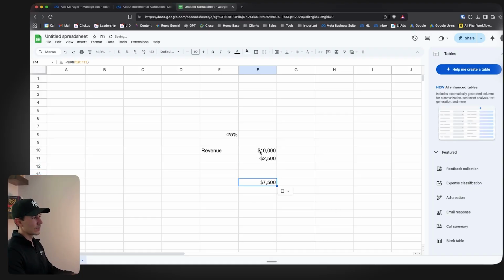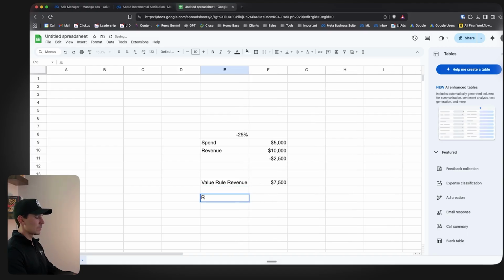So let's just pretend you spent a total of $5,000 to drive $10,000 in revenue on your 65 plus. The value rule will put a minus 25%, aka minus 2,500, which means your value rule revenue is now 7,500.